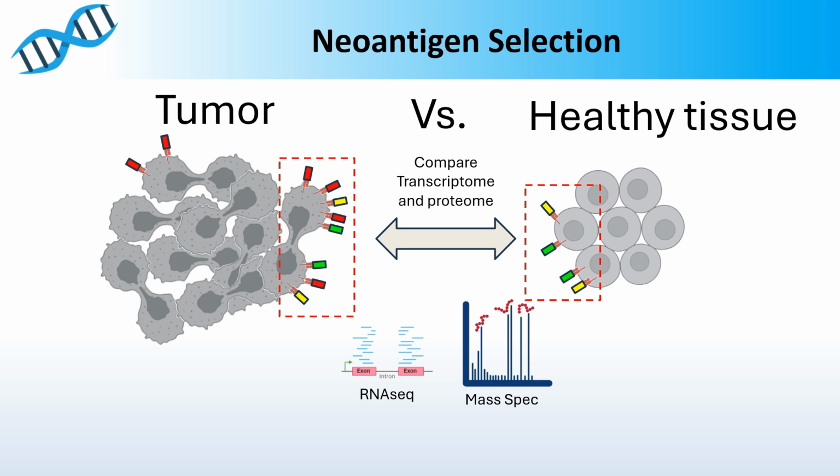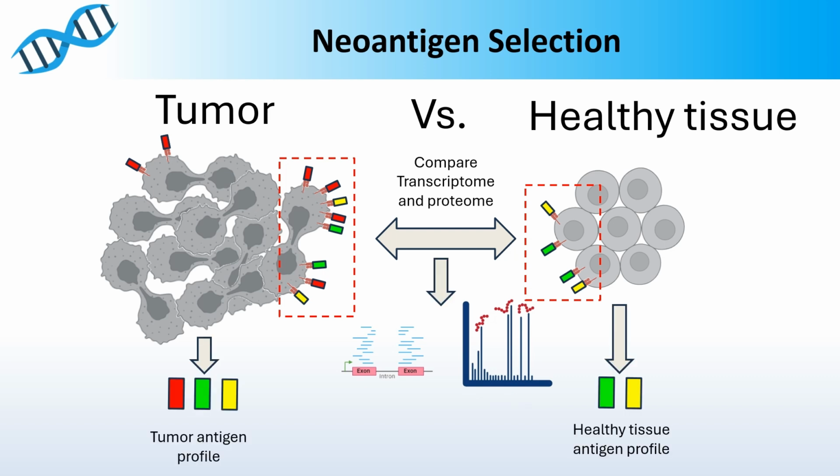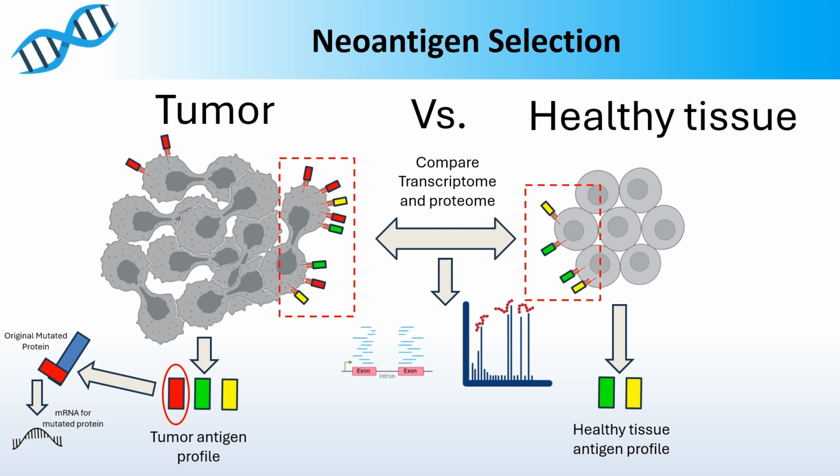So by comparing transcript and protein profiles from tumor and normal tissue, you can identify what protein mutations are unique to tumors. And you get to a point where you know what mRNA you need to deliver to dendritic cells to kickstart an anti-cancer adaptive immune response, as outlined earlier. And in practice, this process of antigen identification is a lot more complicated than this, of course. What I have here is a highly simplified account of this process, but it will allow you to understand the principle behind the approach for sure.